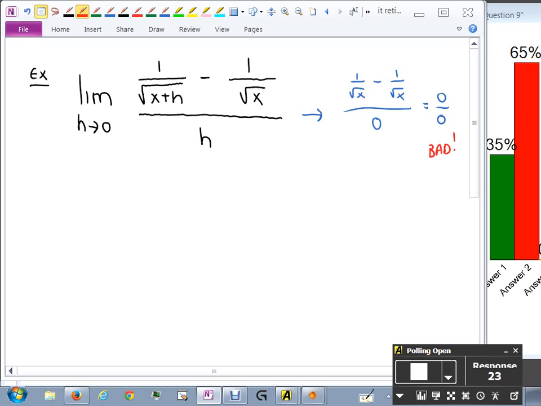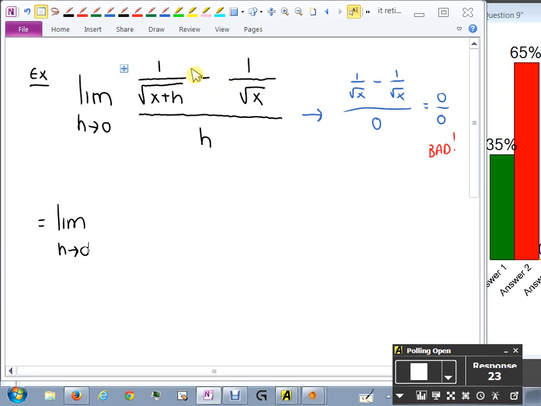So what we need then is algebra. And this will test our algebra a little bit here. We'll see how you can handle this. So I'm going to first realize that I have a complex fraction. It means a fraction within a fraction, right? These fractions are within a bigger fraction. And so I'm going to try and put these two together. To put these two together, what do I need?